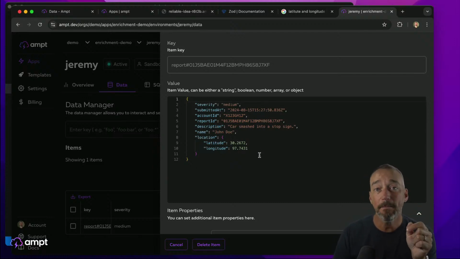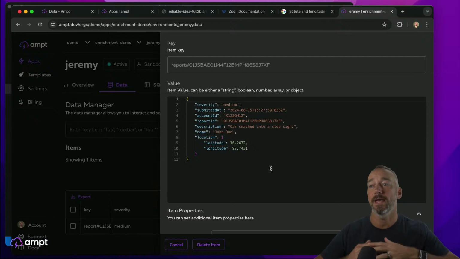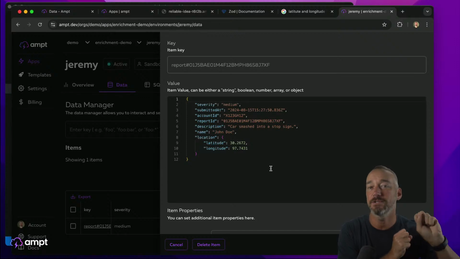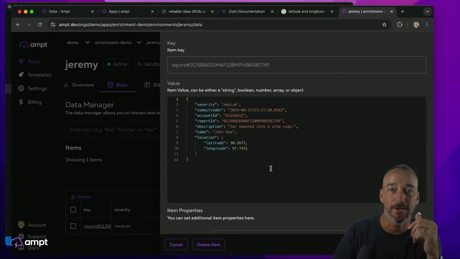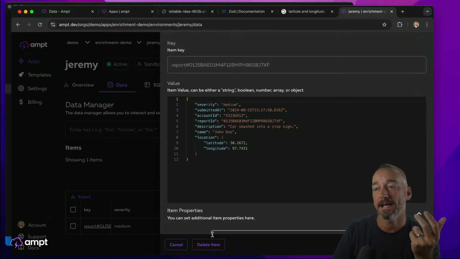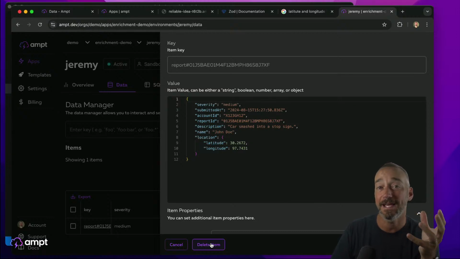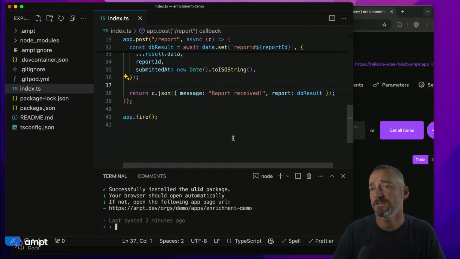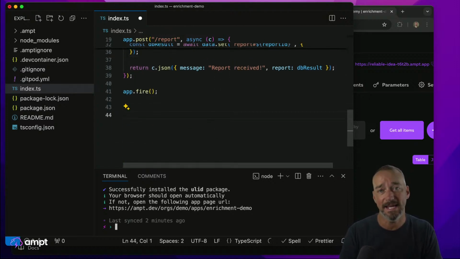Okay. So that's the first step, and we've collected this data now, and we've been able to return back to the app, hey, you've got your data, or we've captured your data, thank you for your report. The actual app itself can format the response in terms of how we want to show that there. Okay, so what we want to be able to do though is we want to actually now do something as a result of this data being written. So I'm going to delete this item now just so that we can create some more of these and see what happens afterwards. And one of the features that Ampt has is something called data listeners.